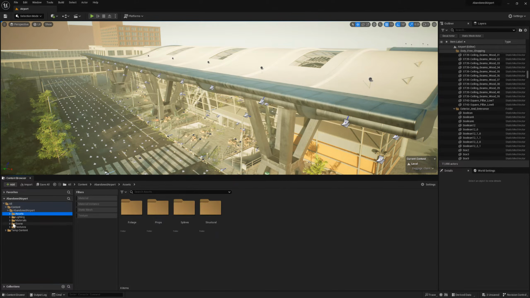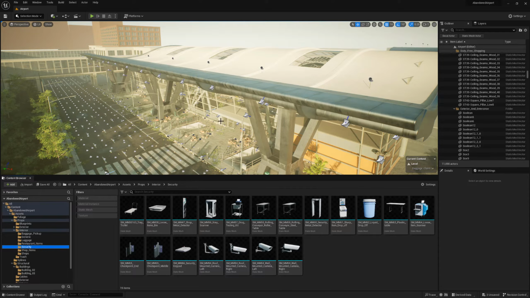Next to this we have also done the same with, for example, our materials. As you can see, they are also currently organized this way. And our textures, where we can once again go to props, and here we can find all of our props nicely organized. So let's go ahead and select one of our assets. I'm just going to go to my security over here.